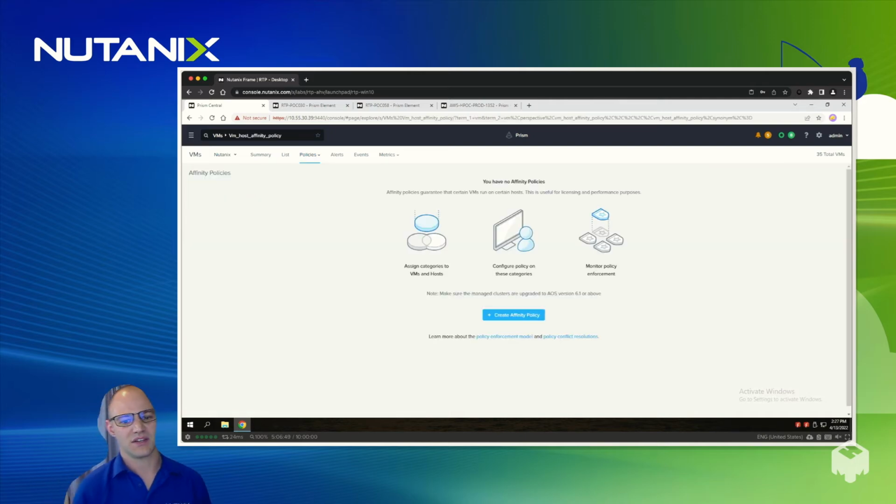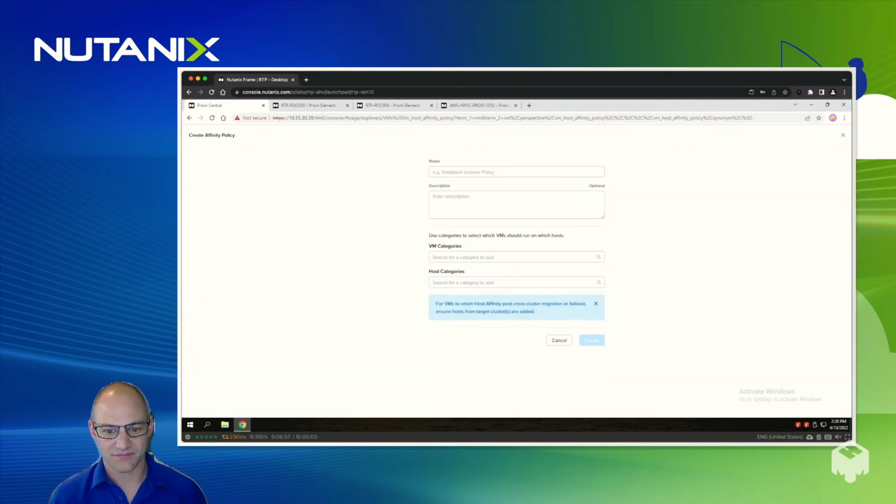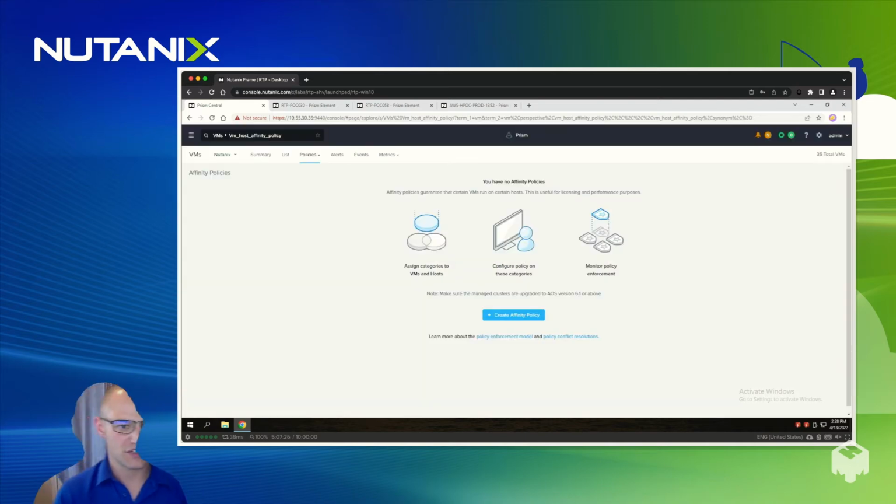Affinity policies. So we can configure and create affinity policies from Prism Central now. So I can specify that certain VMs only run on specific hosts. And I can do it by category, or I can do it by host category. So I can say this set of hosts is for physical license, CPU licensed software, and I want something that has a tag that references that software to only tie to that host. Create. That way, anytime you deploy a VM with that special license model tag, it'll make sure it only remains on the host that has that special license tag that you created. So pretty cool feature set there.